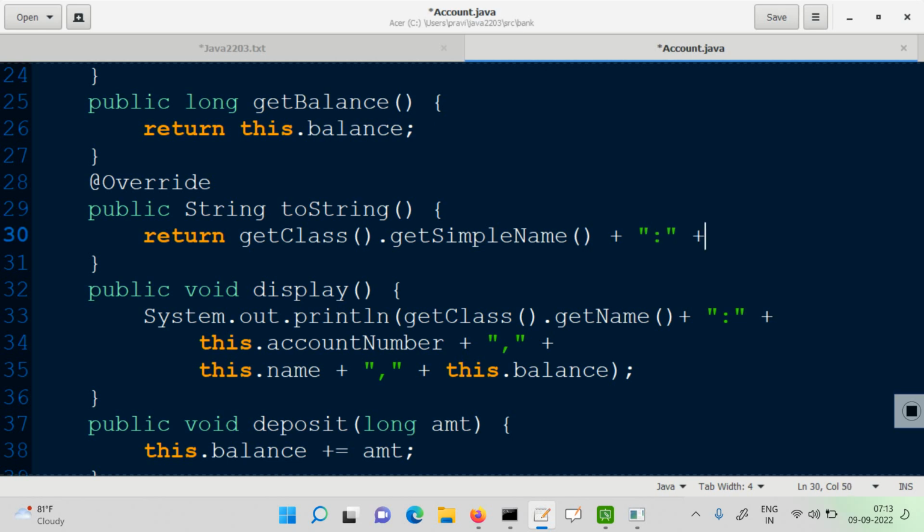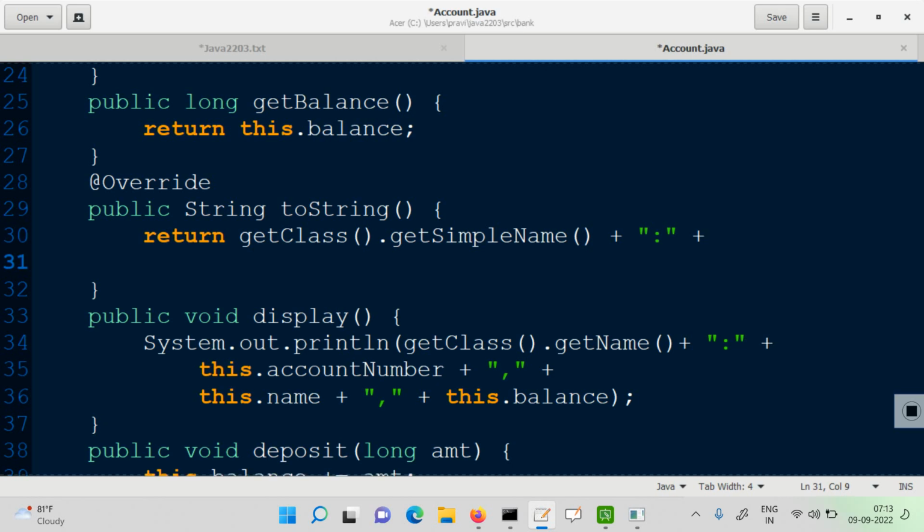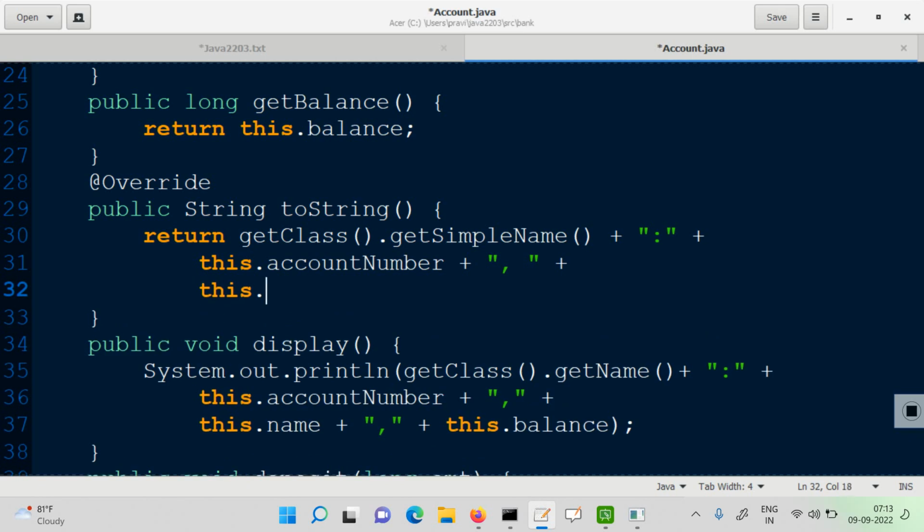Plus, what's the next parameter? We'd like to have this.accountNumber, plus a comma, plus this.name plus a comma, plus this.balance.